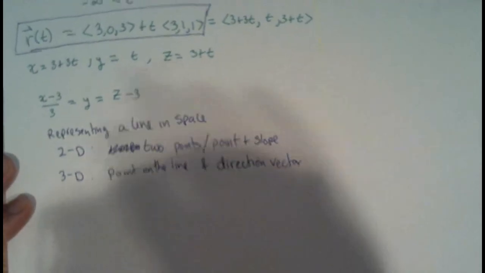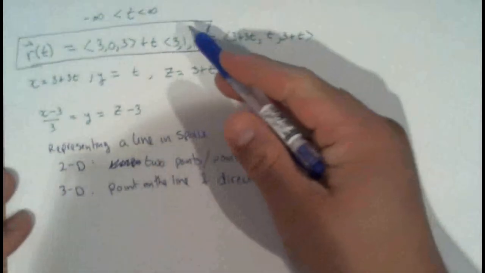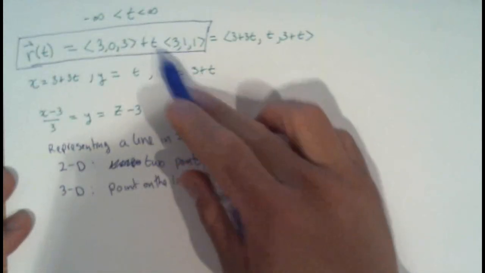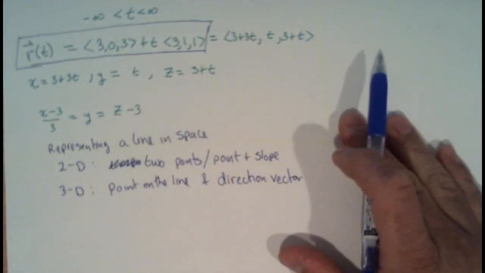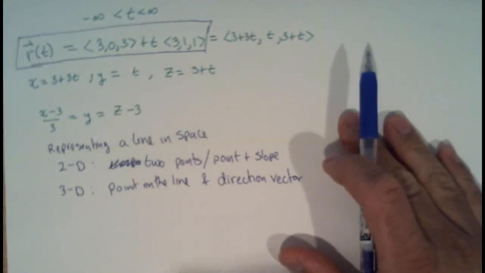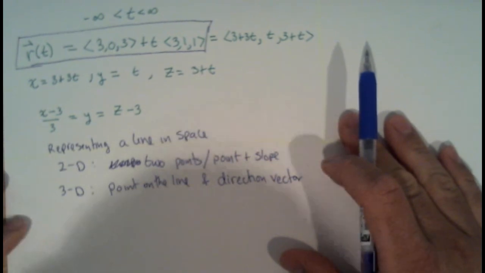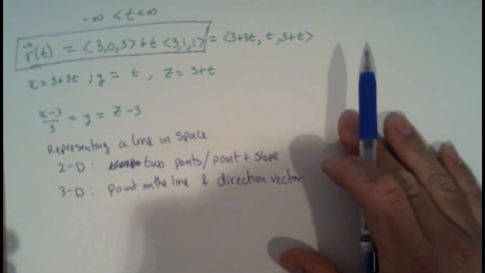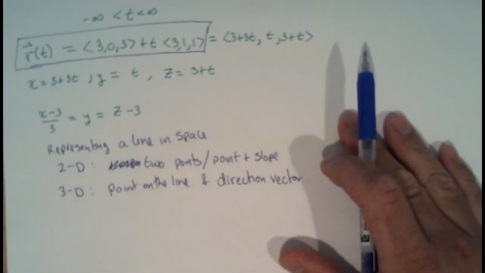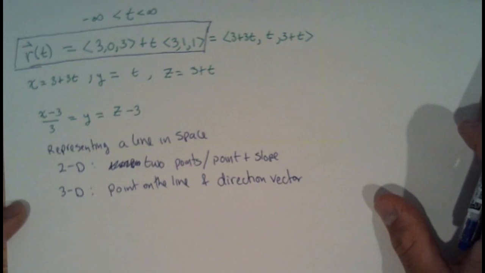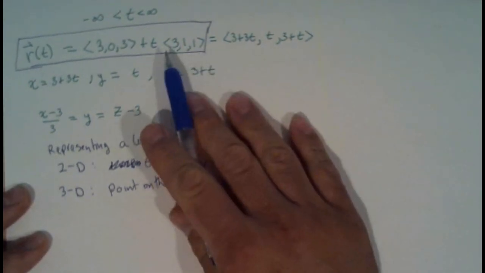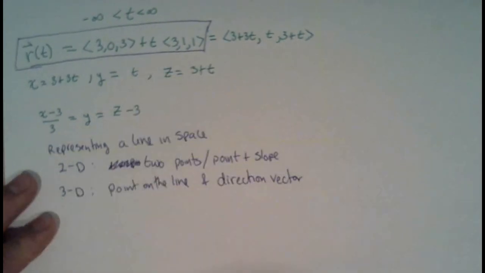And usually, unless stated otherwise, we'll assume that the parameter t that we use here is all real numbers, unless we need it to be. If it isn't, then it represents a line segment and not so much a line. When we say a line, we're assuming that a line goes off in both positive and negative infinity in those directions.